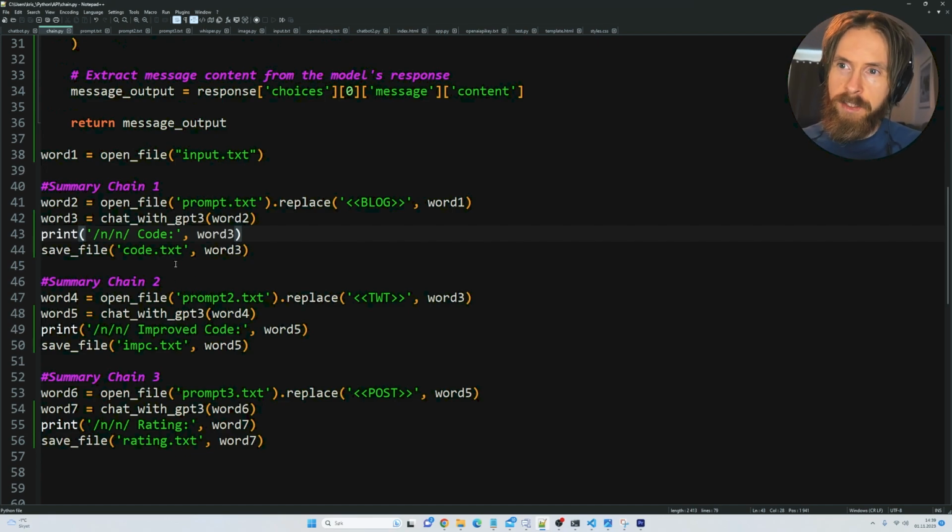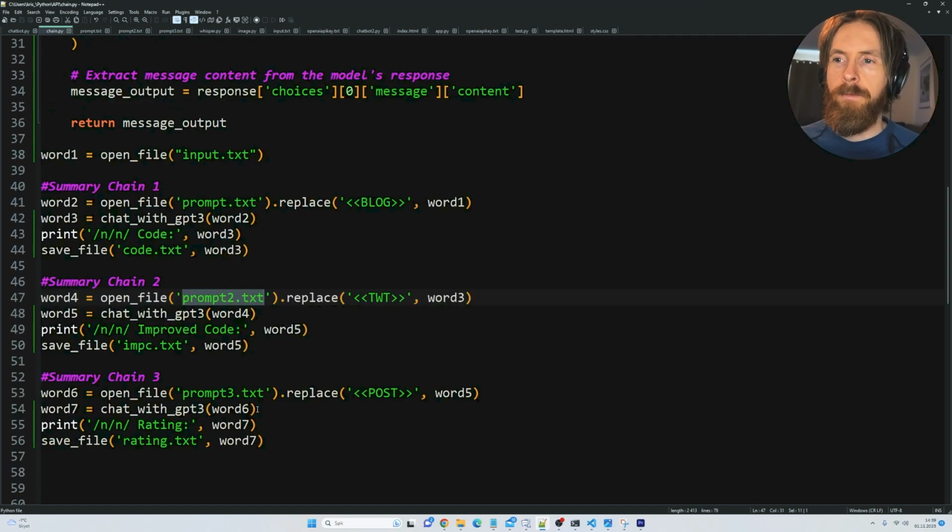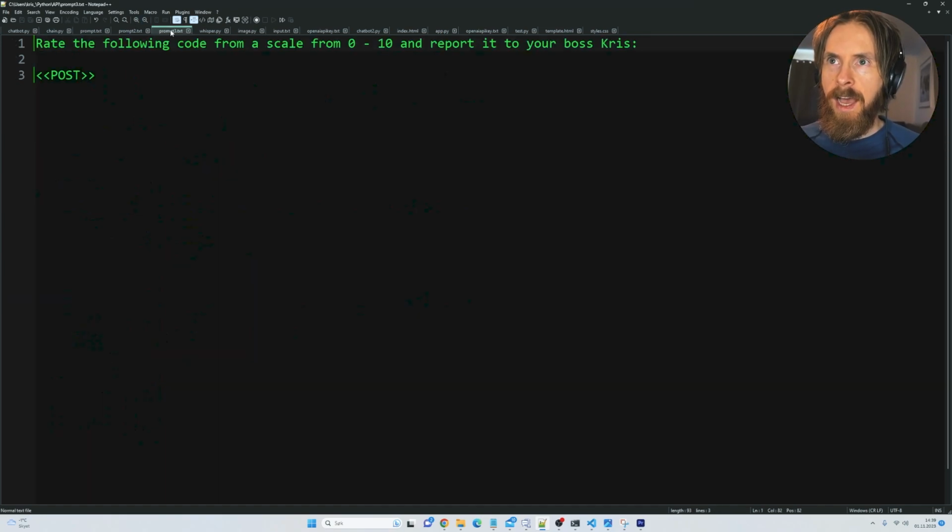The second chain is going to take that code output from the first prompt and feed it into prompt 2. That is going to be: read and improve the following code. So here it wants to improve on the knapsack code we have created. And the final chain is going to take that improved code, feed it into prompt 3, and rate the following code on a scale from 0 to 10 and report it to your boss, Chris.